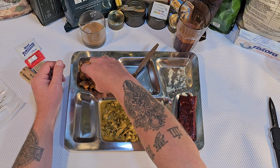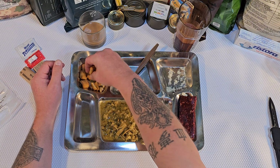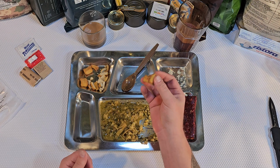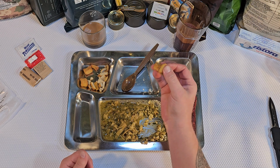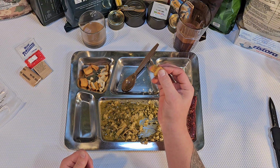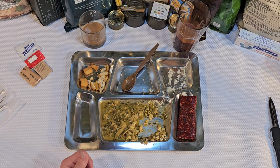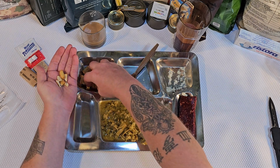Let me get something that actually tastes good in the old face hole so I can get some of that filthiness out of my mouth. These honey mustard pretzels, they taste just like the day they were made, or at least I think they taste like the day that they were made. These things are excellent. These honey mustard pretzels are absolutely awesome.